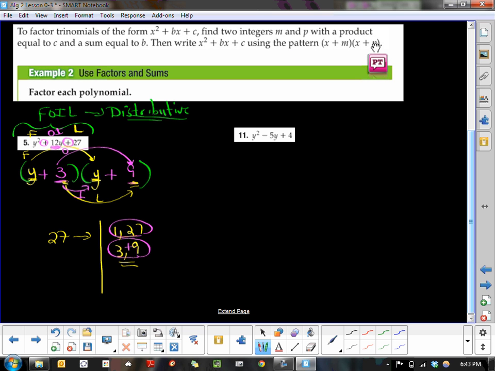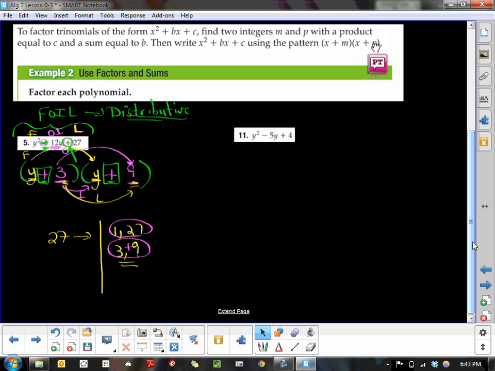Now, I'm hoping I'm hitting some things that you remember here. Let me come back to the sign I was just talking about. Anytime I need to figure out what the signs are in my binomials, I isolate this sign first. If that is positive, then the signs have to be the same. Then I look at the middle sign. If it's positive, then they're both going to be plus, plus. If this sign is positive but the middle sign, for instance, is changed to a negative, then it has to be minus, minus in these locations here and here. Hopefully that's something you remember. If not, we're going to go through more examples and solidify that idea.